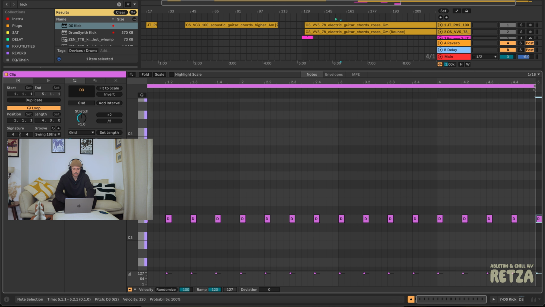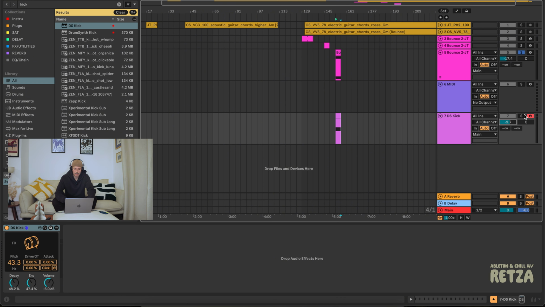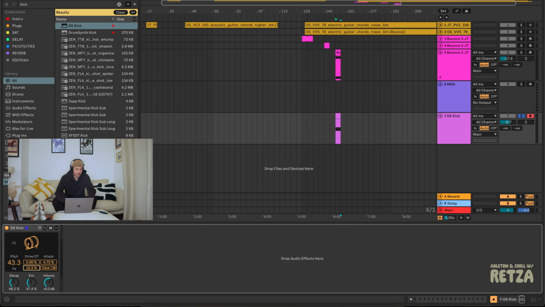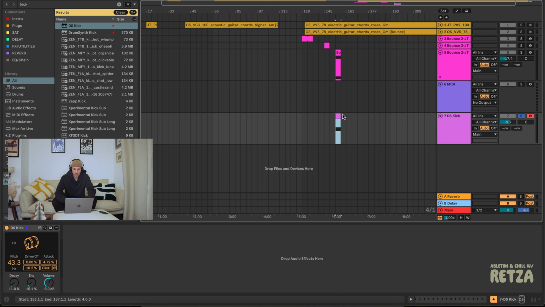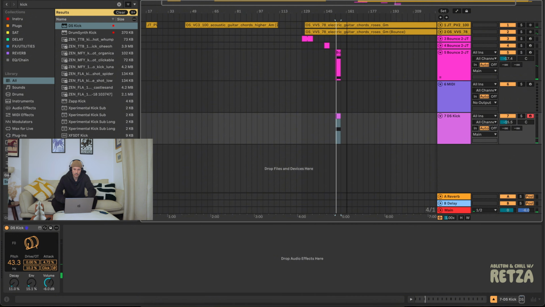Whatever. And then with this thing, I usually like to just let the attack off a little bit, put the decay right down, and that should sound okay. I'll run that at a quite slow 125.